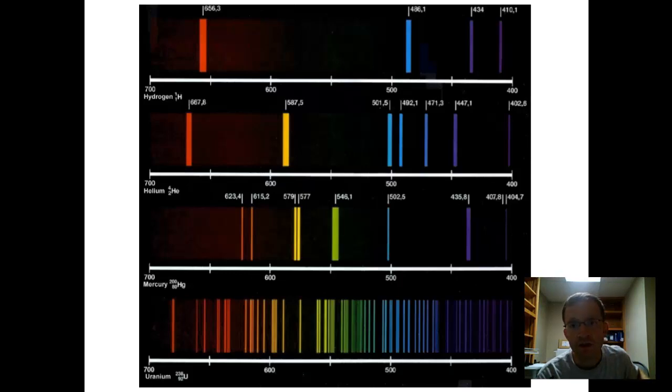So that's kind of the idea as far as the colors that go with Bohr's hypothesis. And it turned out that he was very accurate with it. He did a lot more work than what I'm sharing with you here. He did a lot of calculations that helped explain very specifically and predicted very, very precisely the colors of hydrogen's emission spectrum. So the colors that you're seeing on the top bands here on the hydrogen screen were colors that Bohr would have stared at and stared at and studied and calculated like crazy through years and years of work. His work wasn't good for every element, but it was great for hydrogen. And because of that, he was a huge stepping stone toward a much better understanding of the atom and of our atomic theory of today.